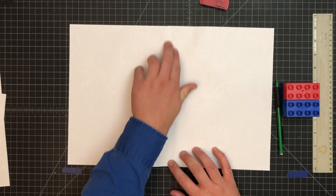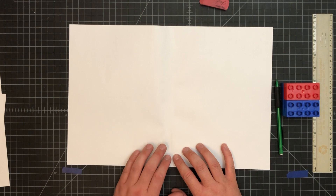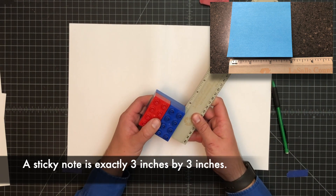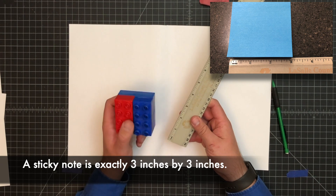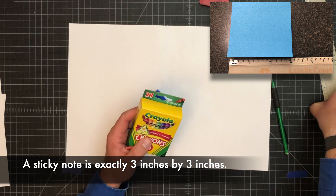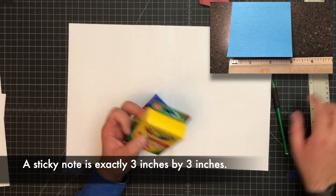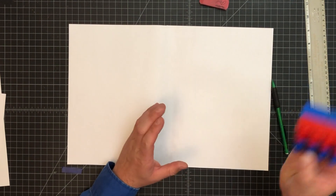The paper is dry and ready to work on. One other thing to pick up while it was drying is a square item. I used some Duplos put together to get a square roughly two and a half inches. Ideally closer to three inches — you could use a box of crayons, or cut out your own stencil. You're looking for a square roughly three by three inches.